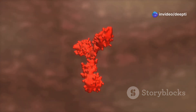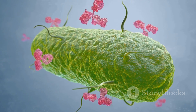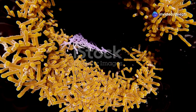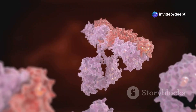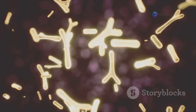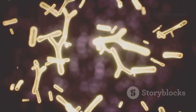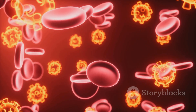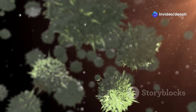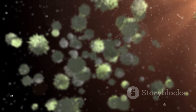This recognition is the first step in mounting an effective defence. Once the threat is identified, the immune system launches a multi-pronged attack involving various types of immune cells working together. White blood cells like macrophages and neutrophils engulf and destroy pathogens. Other white blood cells called lymphocytes produce antibodies that target specific antigens, neutralising the pathogen or marking it for destruction. After the initial attack, the immune system remembers the encounter — this immune memory allows for a faster and more effective response if the same pathogen is encountered again. This is why vaccinations are so effective: they train the immune system to recognise and respond to specific pathogens.